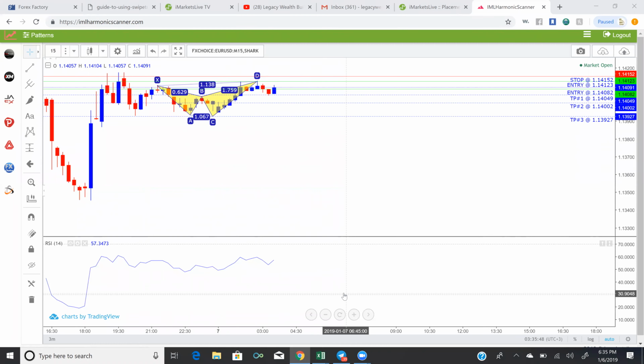One reason that we use the harmonic scanner is it gives us support and resistance quicker. I'm about to show you how to read the stop loss and the entry and use them as support and resistance. Second thing is the signal, and kind of confirming, oh, this was a good trade, we're in a good trade. I literally made money just looking at the harmonic scanner and going up and down the trades. But by studying one pair yourself, you can take all these indicators I'm about to give you and do that.